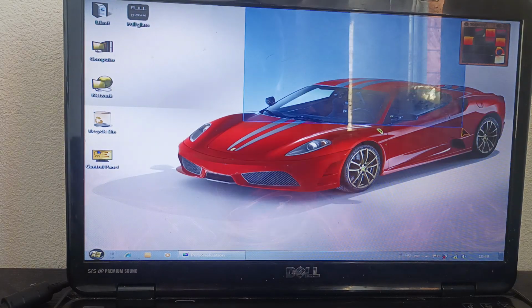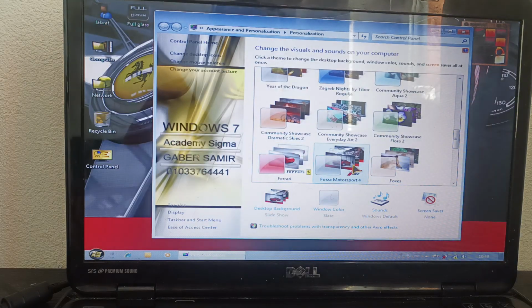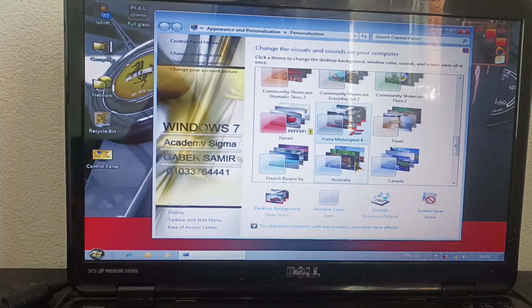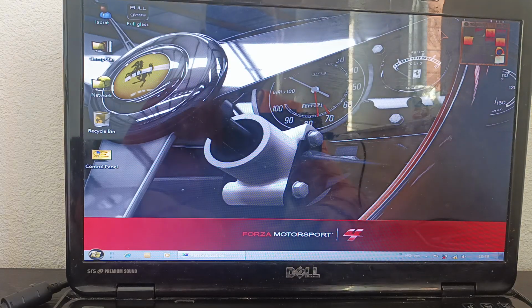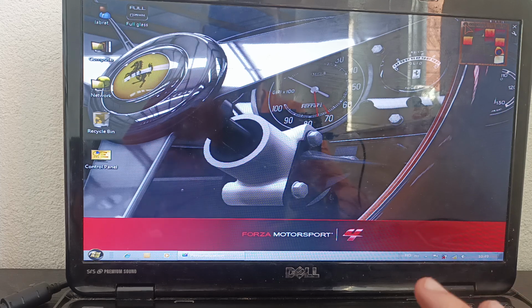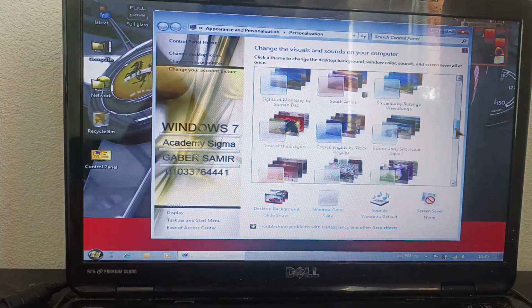The Ferrari theme. Also, obviously, downloaded from the internet. Forza Motorsport. Not gonna lie, when I used to have Windows 7, this was actually the theme I always put on the Windows 7 computer. It was actually my childhood theme, to be fair. I'm glad it's there.